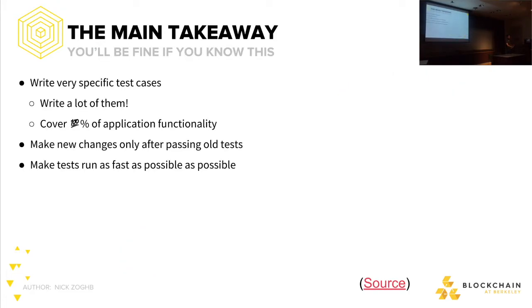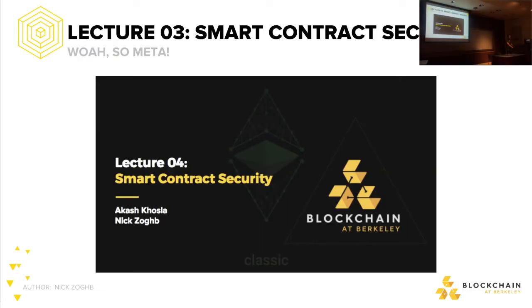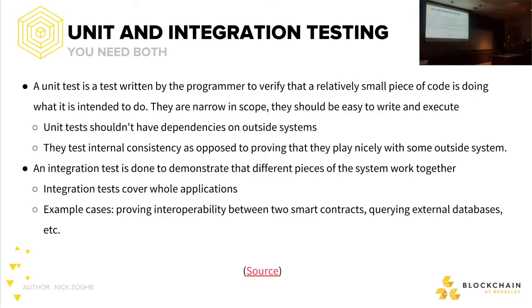What do you test? Smart contract security. So last week's lecture was all about security. Those are the main pain points you want to be talking about. And testing, making sure nobody can attack your contract, but also you want to be checking functionality, like if somebody pays a contract, they're able to get their money out, things like that.